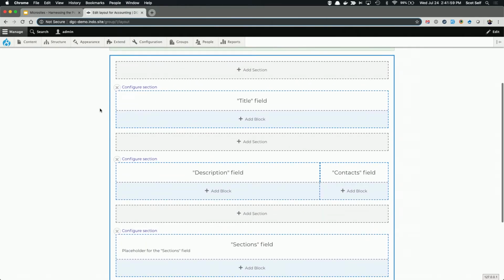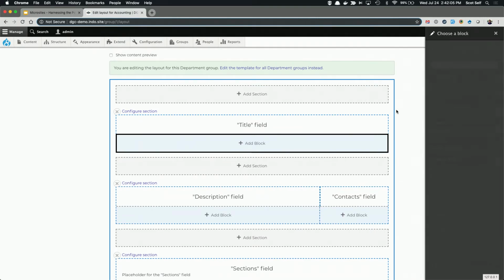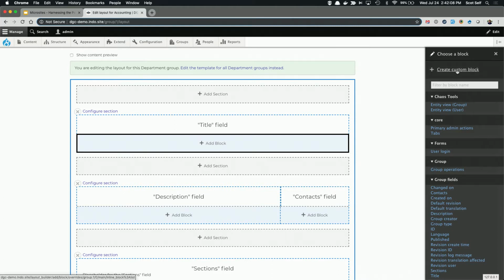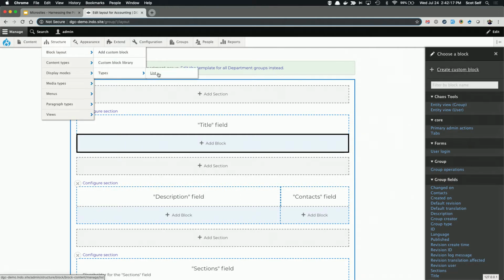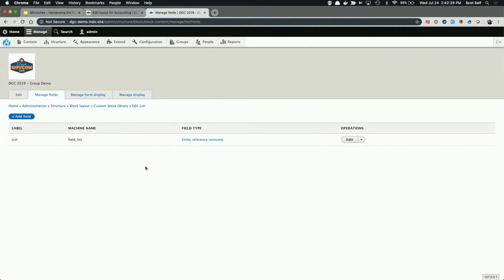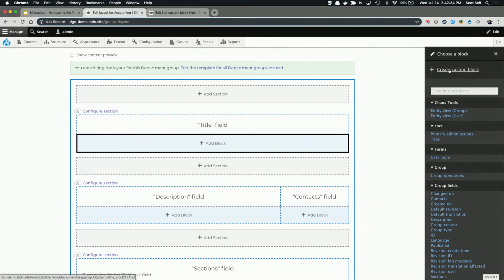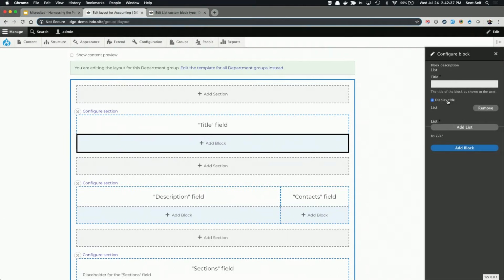And if I wanted to, I could add another block here. Now what I've done is just created one, again, super simple custom block type, which is literally a custom block type with one field on it, which is our list that we just finished looking at. So it's got the same setup as a list paragraph, but it's a block, and I can use blocks in here, right? So now I can go create a custom block. Now this is where it gets chankety, and I just realized this the other day. So my list.